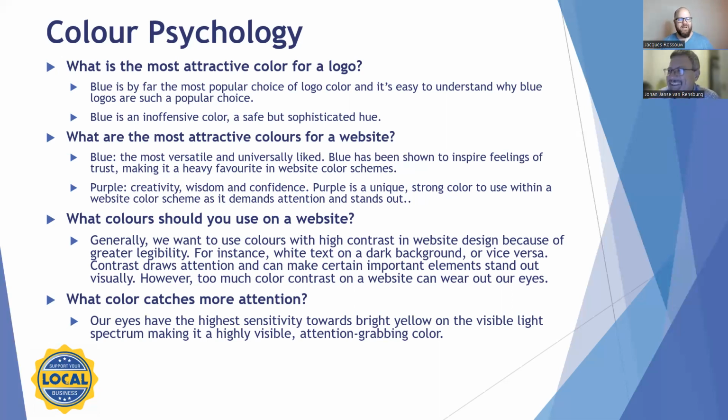What I wanted to get to was usually your call to actions. If you want someone to focus somewhere, to click somewhere, all your call to actions should be a color that contrasts your normal color. Your eye will be drawn to the color that isn't like the rest. It's from when you were a kid, when you played that game, which one of these isn't like the rest? Your eye will be drawn to the color that looks different to the rest of the website. So if you have call to actions where people can click through to view the team or to ask you for a quote, that needs to be a different color.